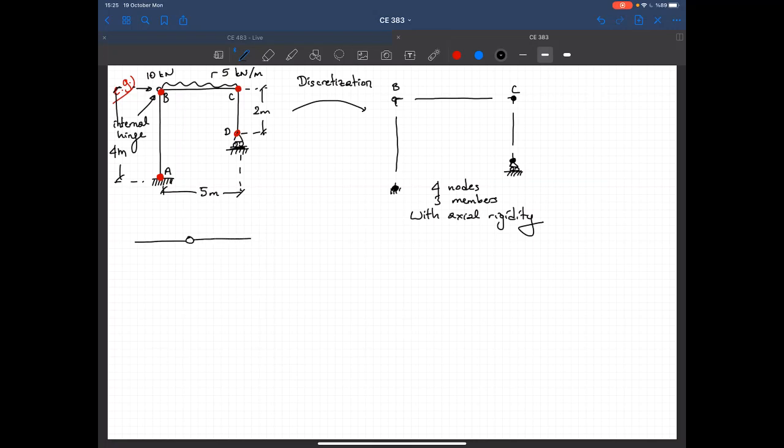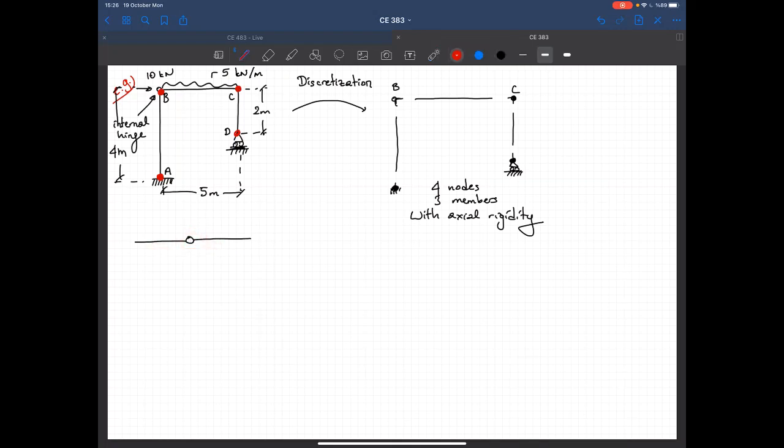Assume that I have 2 members here, the first member and the second member, and we say that this member is free to rotate at this point. It can rotate in any direction, and this one is also free to rotate. In other words, if the member on the right rotates, it has no effect on the member on the left. It can stay this way. So this internal hinge actually creates a rotational independence between these 2 members.